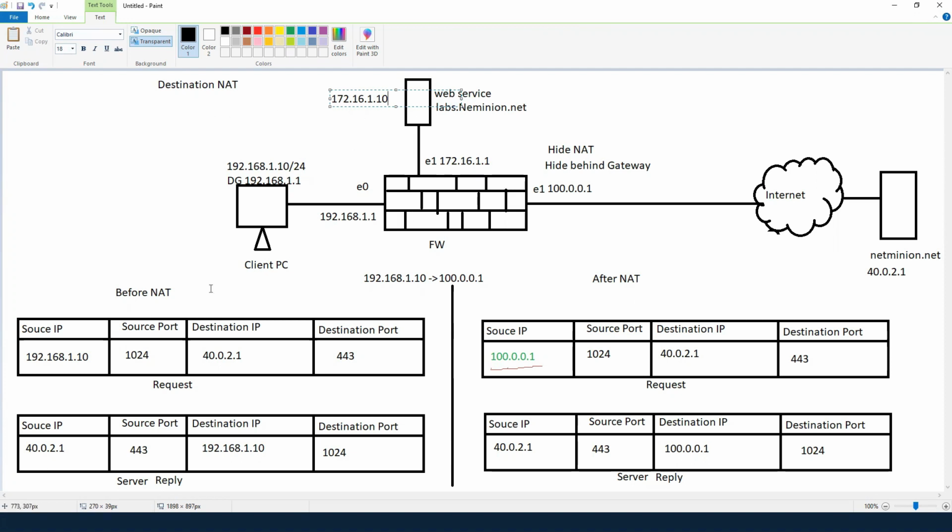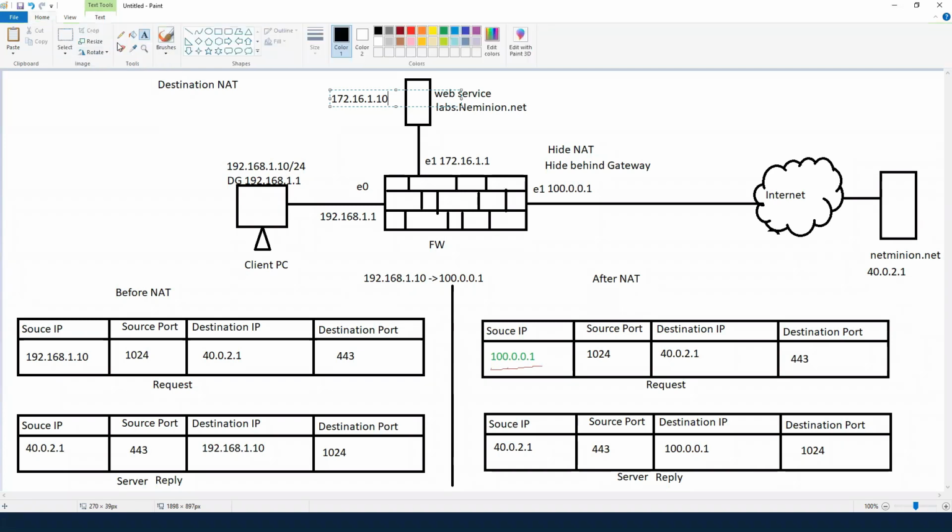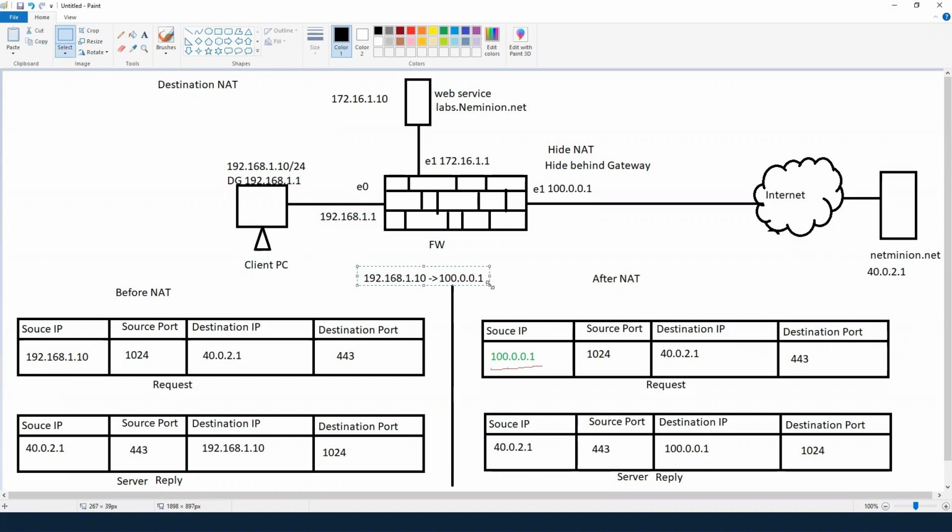So in that case, what would be happening over here? Your firewall is doing some kind of NATting, and that NATting would be known as destination NAT. So we will talk about it.